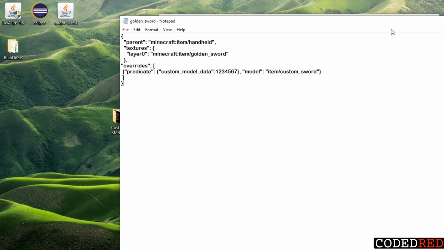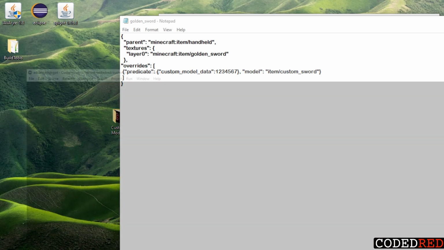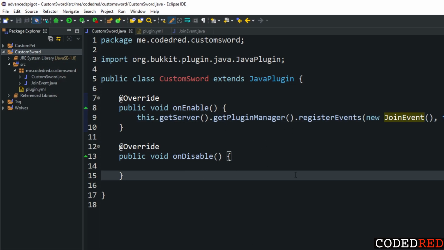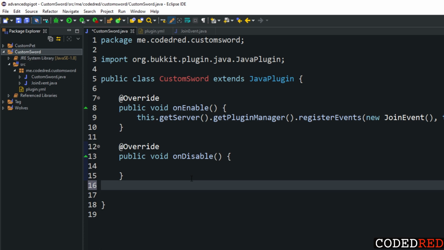And to finish coding this, I'm going to copy this number, even though it's only 1 through 7. And we're going to go into our IDE again, and let's go ahead and code in a custom item. This custom item is going to be nothing special. I just coded in a basic sword with a recipe, and it's all in the main class because, like I said, it's nothing special.